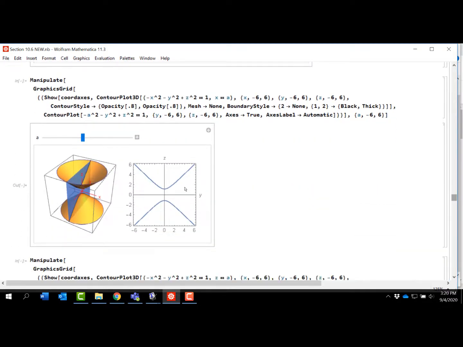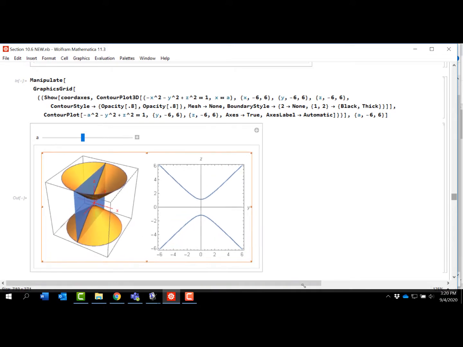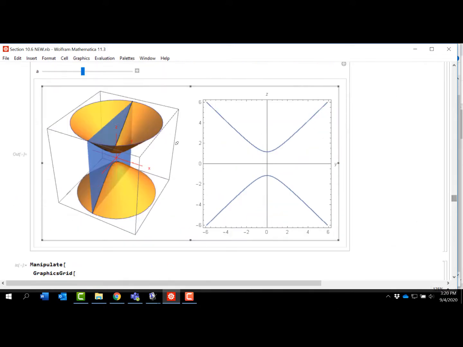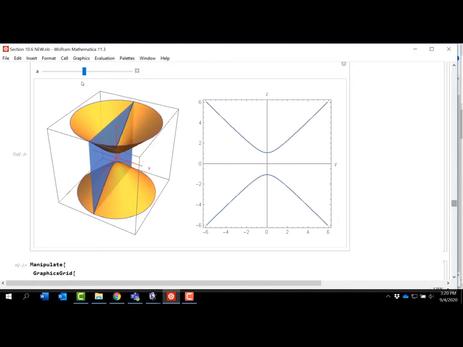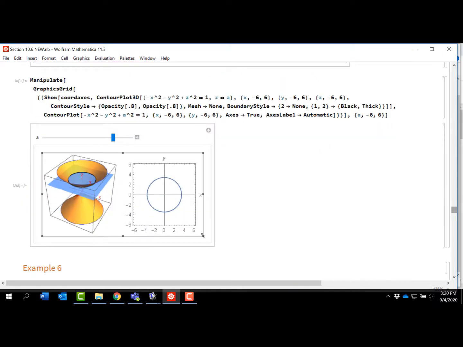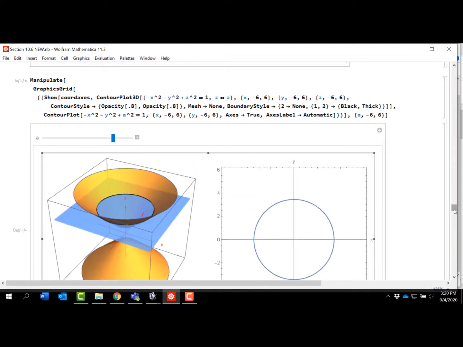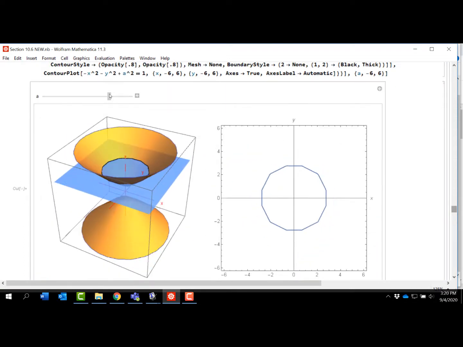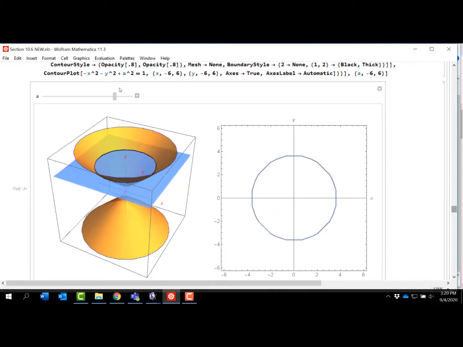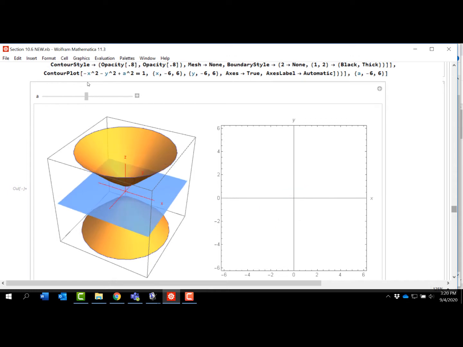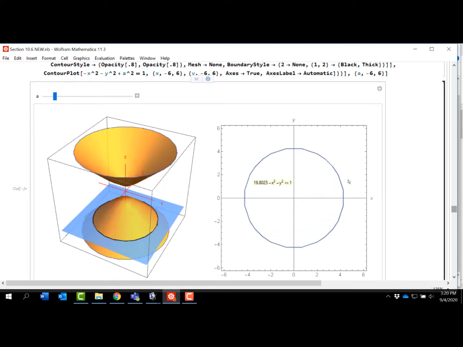We can scroll on down, and let's make this a little bit bigger. We're fixing x's now, and we are getting essentially the exact same graphs as before, just from a different slice. The different slice produces the same looking trace. And then finally, to me, the most helpful trace is when we trace horizontally. In this case, it isn't always the most helpful, but you can see that there are no traces for absolute value z less than 1. Nothing's happening, and then you get circles. They get bigger and bigger the higher you go, or the more negative it gets. All right, so let's end this here, and we'll do one more example.